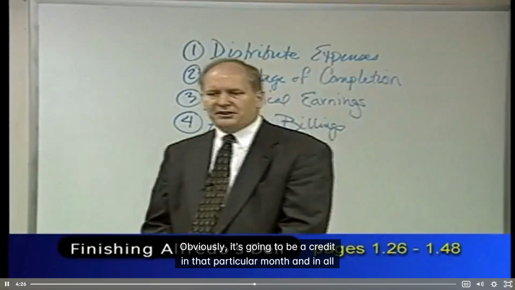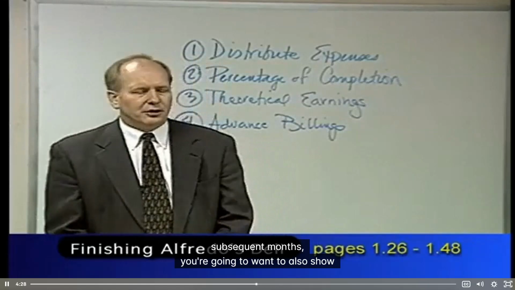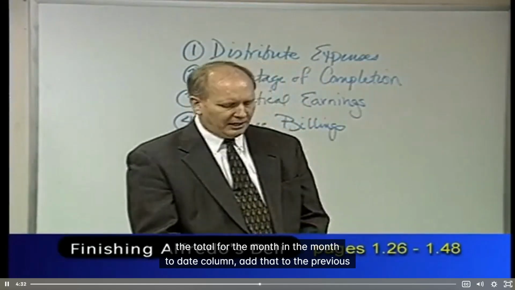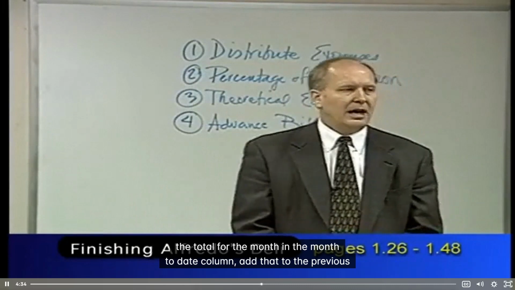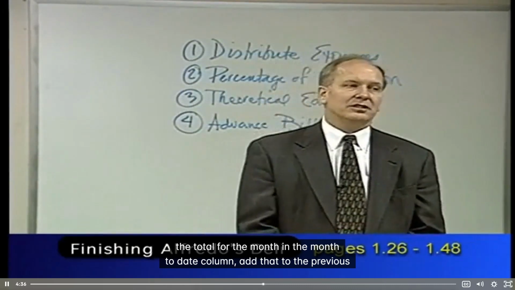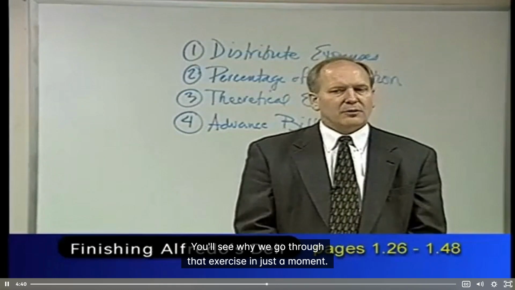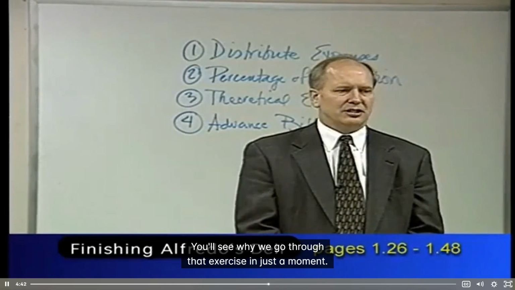In that particular month and in all subsequent months, you're going to want to also show the total for the month in the month-to-date column. Add that to the previous year-to-date to arrive at the year-to-date sales. Now you'll see why we go through that exercise in just a moment.